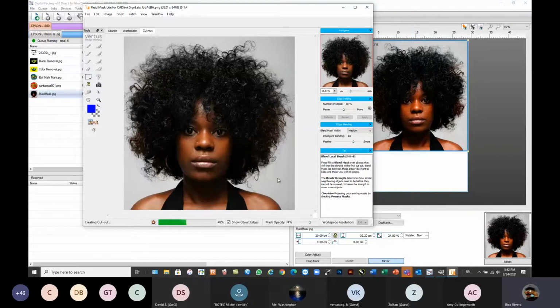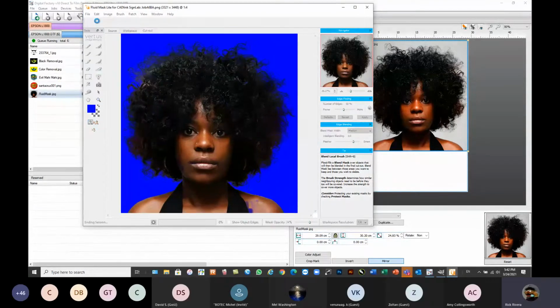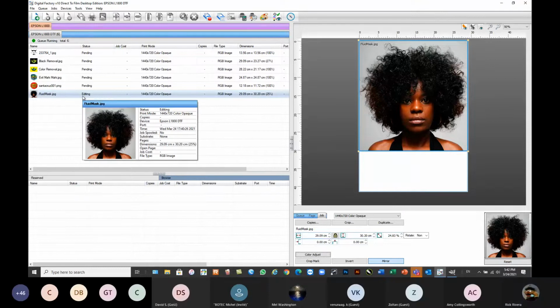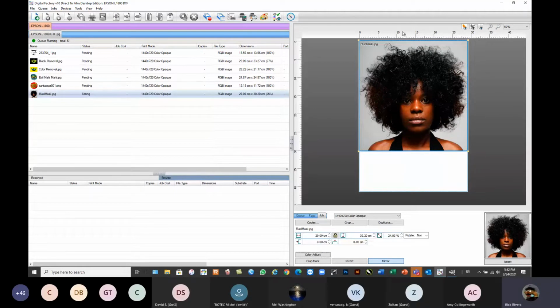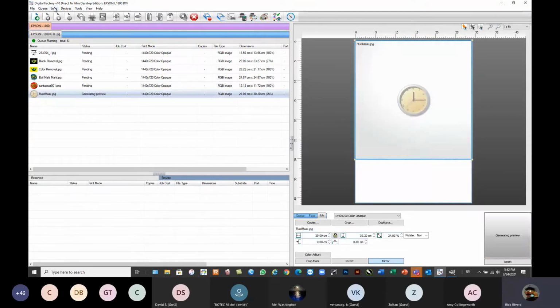So if I wanted to knock out that background, I can do it this way. Okay, so it's processing the mask at this point. And there you have it. Obviously there's some stuff here that I could go in and clean up, but we'll leave it like so. If I click Save and Apply, again, Fluid Mask is tied to the RIP, so it's going to bring it right back into the queue. Apply the settings, and it will knock out that background. We'll get back to that one in a sec.